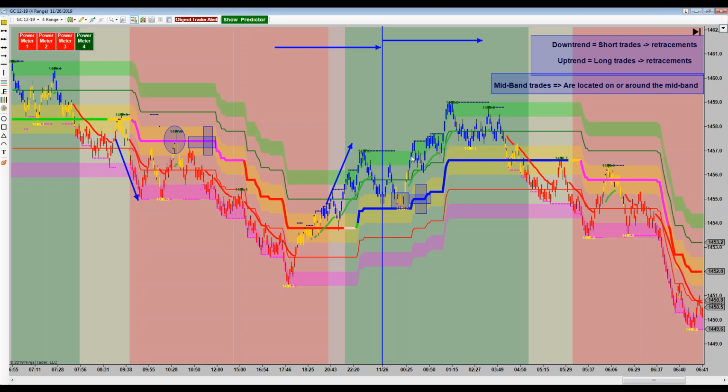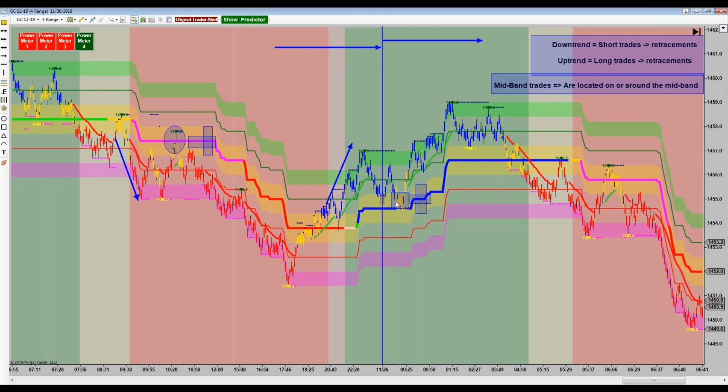Now, in the beginning, what I would suggest, especially if you're just learning our system, you're completely new, or you're just learning how to trade futures, just stick with one trade entry type. Now, having said that, you have to realize that if you do that, there's times where you're just going to miss a lot of trades. But that's okay. What I would suggest is you just start with the basics. Start with a mid-band trade. So that's what we're going to focus on tonight.